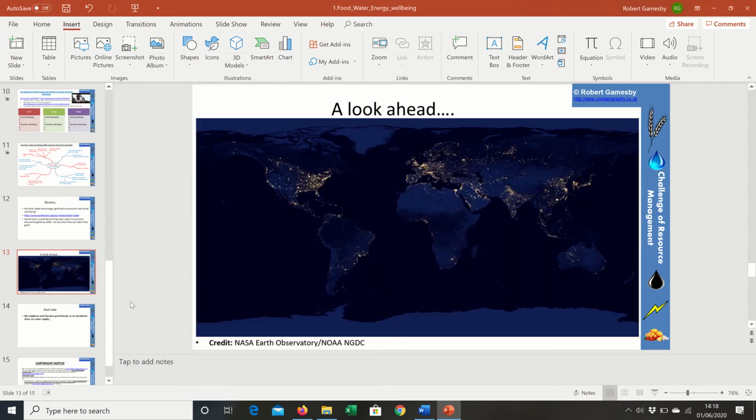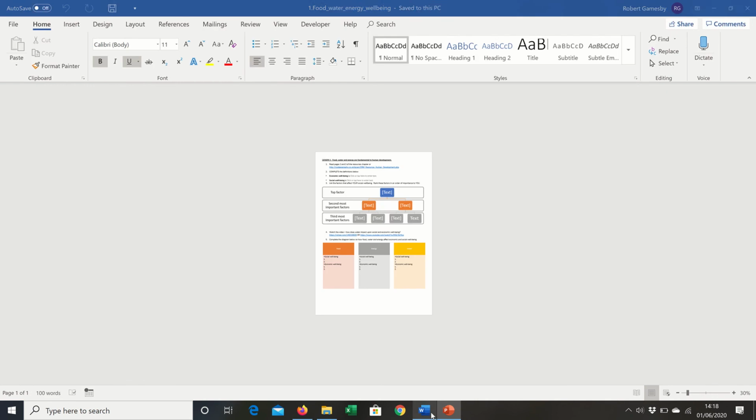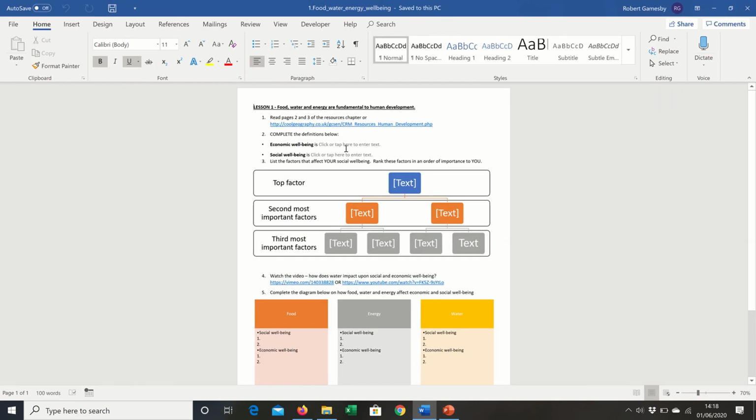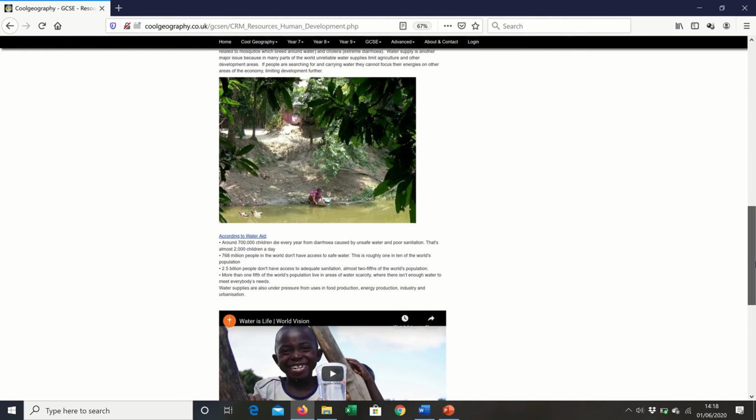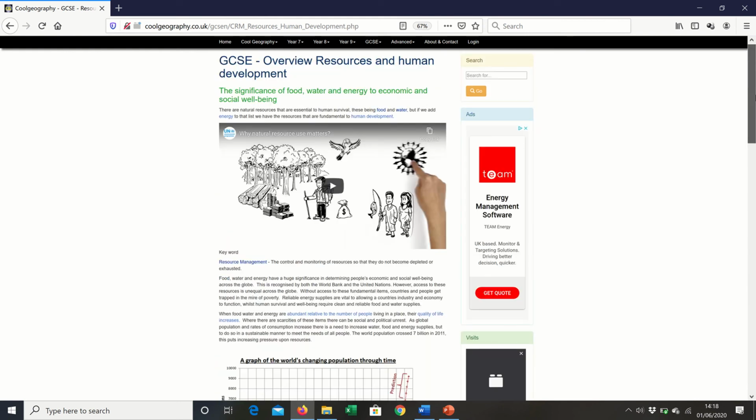Last couple of things on this. There is a worksheet on this. There it is there. As you can see, there are areas where you can click and add your ideas to help you complete those tasks that I've just gone through. The templates are there as well, which you can type into, so that should help you. And the web page for that is just there, so if you click on the link, it will take you straight to that web page with a lot of the resources, and that will help you to cover the topic.